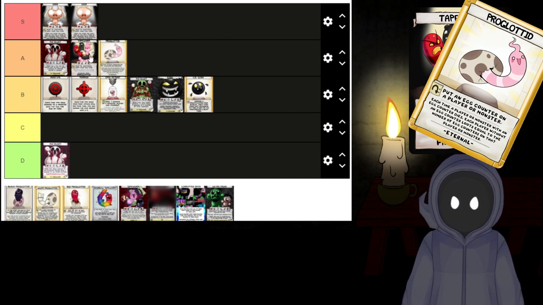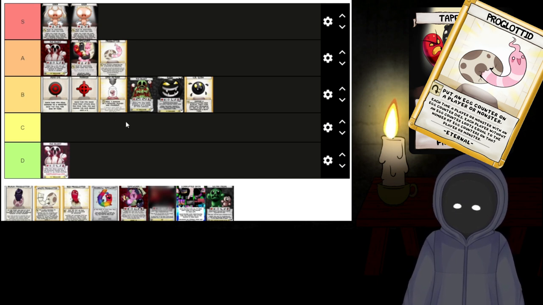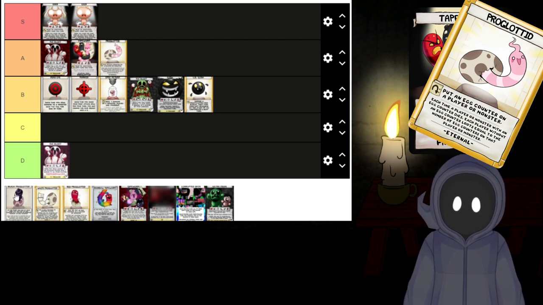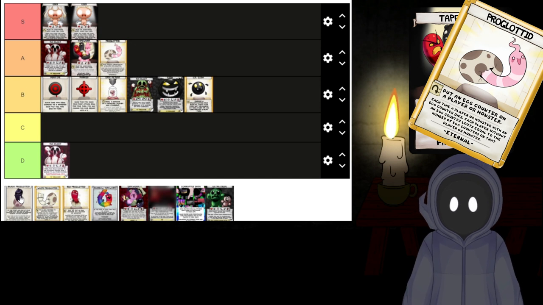So, basically, if you somehow manage to get a hold of the shiny pink box of Tapeworm, you're going to get your hands on a brand new character and a set of other cards. Granted, I'm not going to rank all the cards equally because some are just better than others.